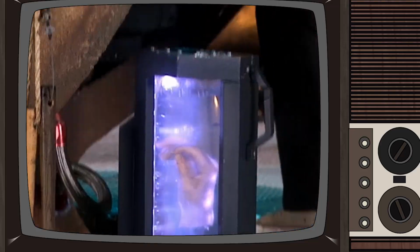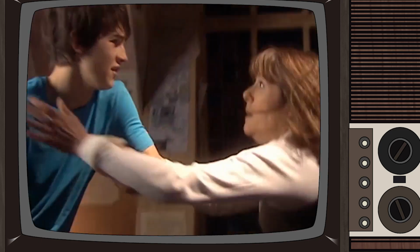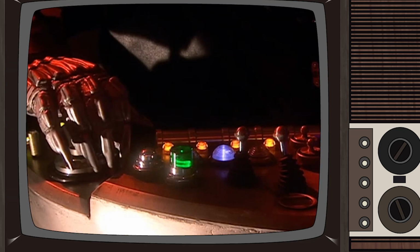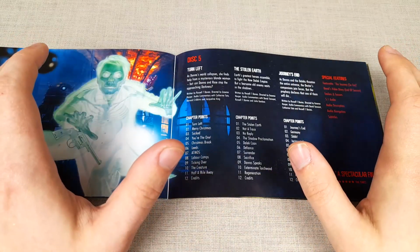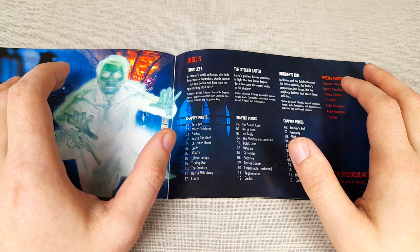The Stolen Earth and Journey's End is where Series 4 culminates with its best efforts of storytelling, the Infinity War of New Who to simplify, and bringing back the Daleks, an old foe from the classic era being Davros. If it weren't for Dalek Caan, the remaining member of the Cult of Skaro, none of this would have been possible, where Davros is meant to have been saved from the Time War.